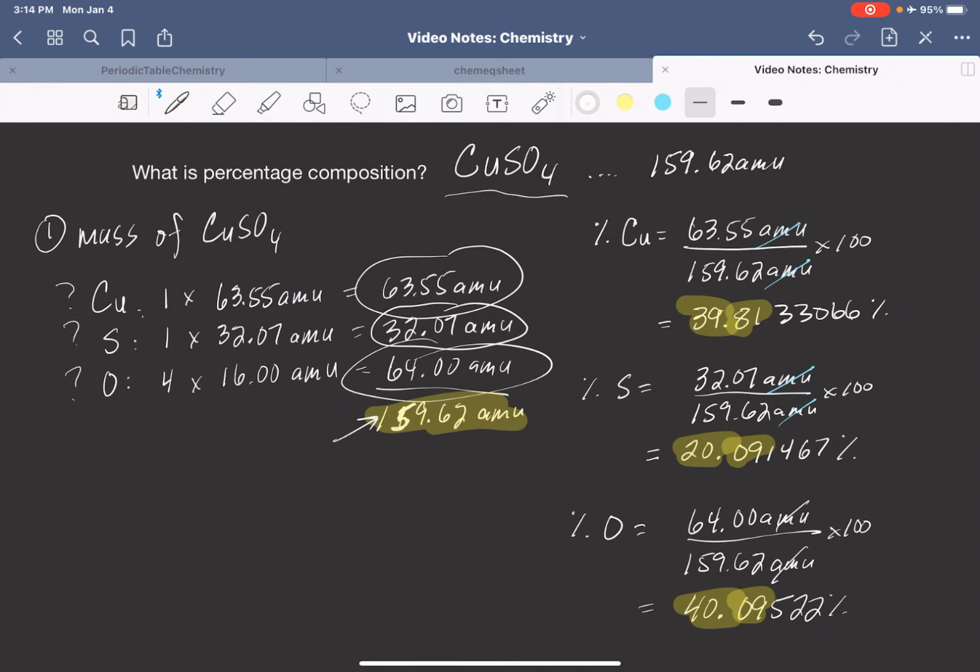So let's just take this. Let's take 39.81 plus 20.09 plus 40.09. And when you add all those up, you get 99.99%. All right, so that means one of these we need to round up because we need to figure out where to get that value right there so that we can get our 100%. All right, we're missing 0.01 right now. So what we do is we take a look and ask ourselves, all right, will this 3 round that 1 up?